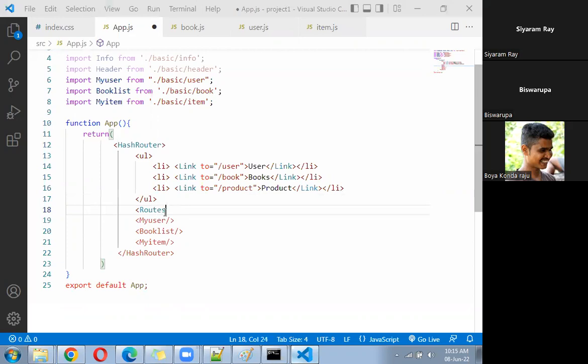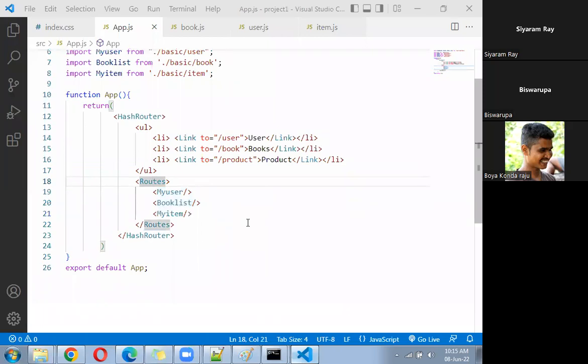Routes will open in the beginning and Routes will get closed in the last. Routes open and Routes close. Do that.